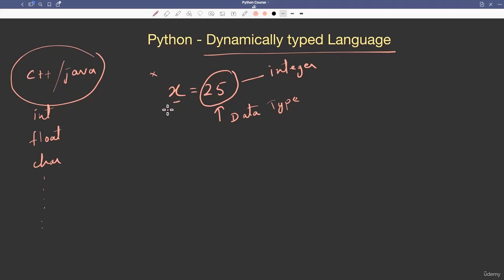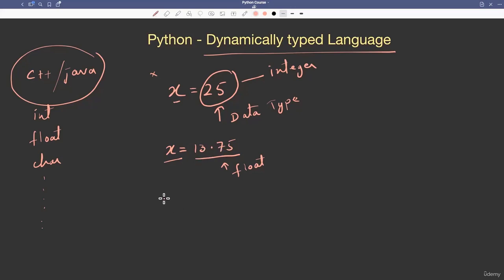Now, in the same program or the very next line, if I say x is assigned 13.75, you can see that the type of value I'm using is a decimal value, also called a floating point value in scientific terms. So this is float type data, and I am assigning it to variable x. Now, what is the type of variable x? It is float now. Actually variable x doesn't have any type of its own, but it gets its type depending on the value assigned to it.